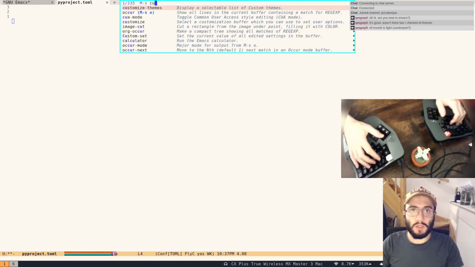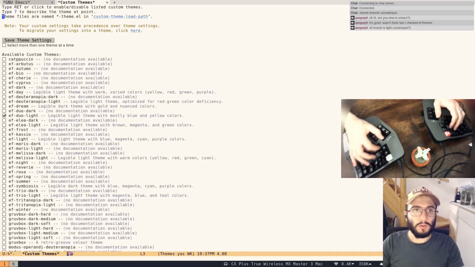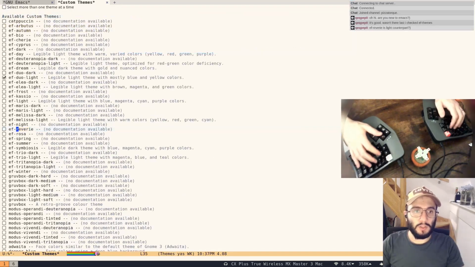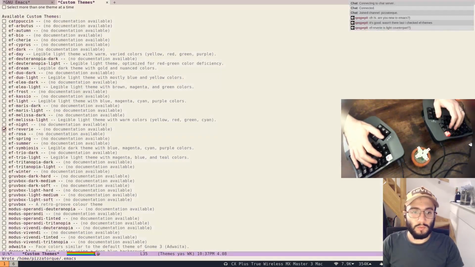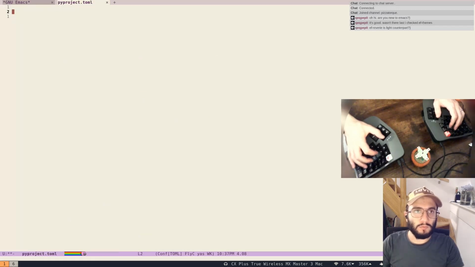Reverie. Whoa, okay. Yeah, I like it. It's not too much of a punch, like the blue on top of that almost white. I like this.